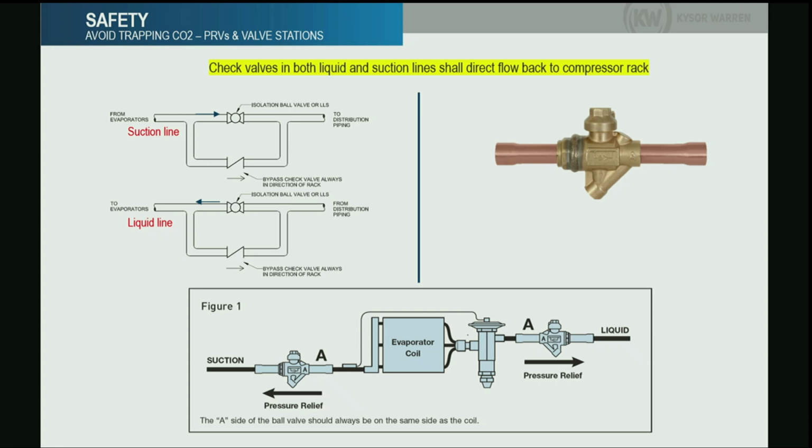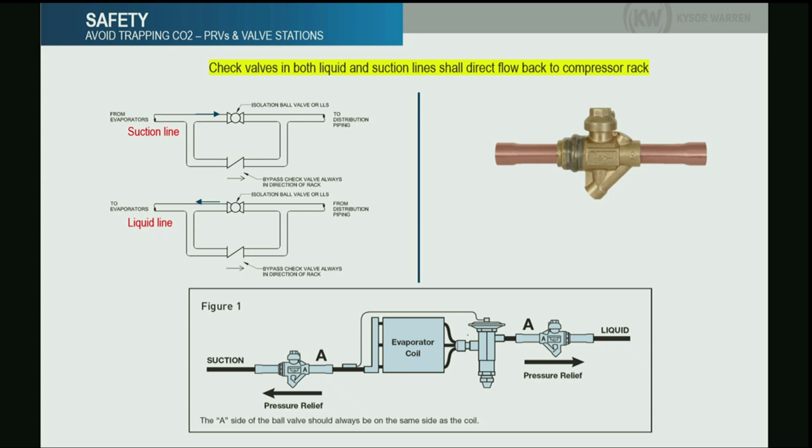Now, I've heard that they've had issues pulling vacuums from the rack to the cases because of these valves. Is that true or not? Normally, no. Unless, let's assume that you have the valves, but for some reason you don't have the coil. If you don't have the coil and only close this isolation valve, the check valve is pointing to the compressor rack, so you will still be pulling air. But if you have your system closed, you should not have problems pulling the vacuum. Because this valve is a ball valve, so you can open the valve and still pull the vacuum. That should not be the problem.